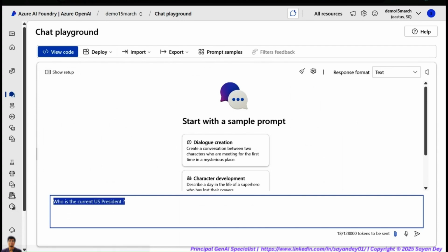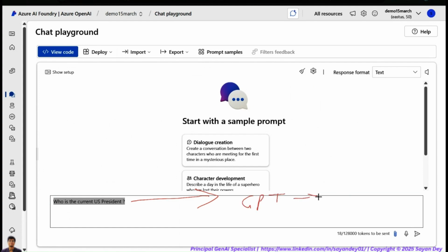So I will type a prompt, and this is now hitting that deployed GPT model that is already trained. And what is happening? Model.predict. So this is like the X. GPT.predict will happen, and we are getting the Y. This is pretty much the workflow that is going on in a typical large language model. Think of it that way.